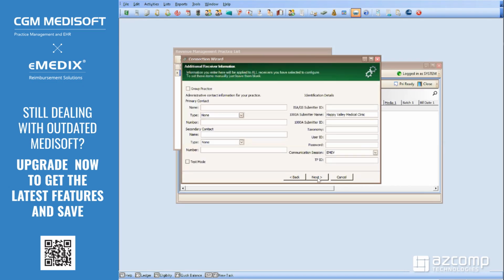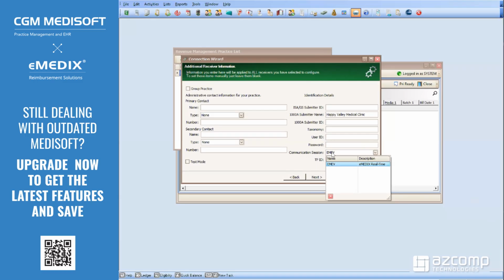And then click next. On your Medisoft, I'm on version 28, but if you're a couple versions old, or maybe the previous version, you might get another screen pop up before this one, where it's going to show you a list of EDI receivers or different types of connections. For eMEDIX, you have to scroll all the way towards the bottom, and you're going to look for one that says eMEV. You'll see it on my screen here where it says communication session on the right.